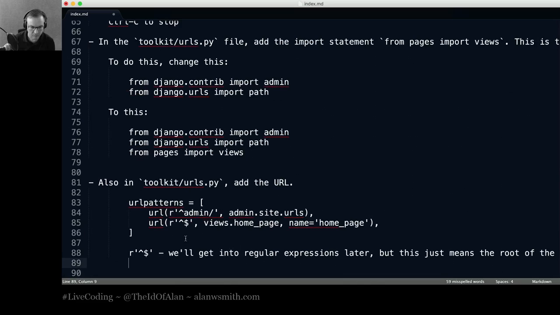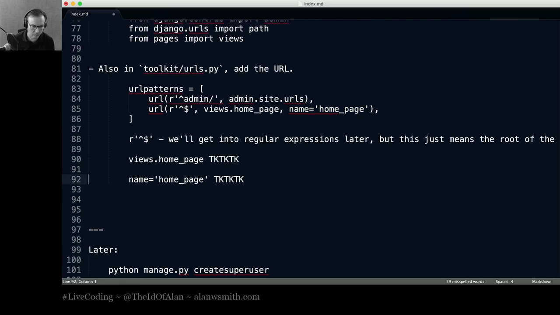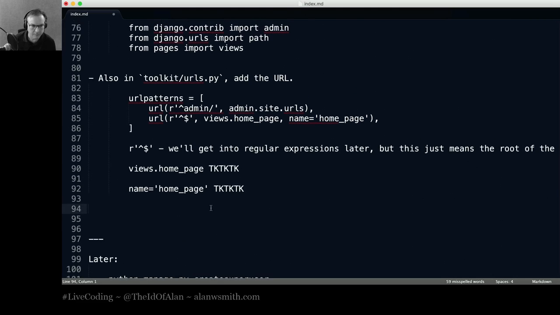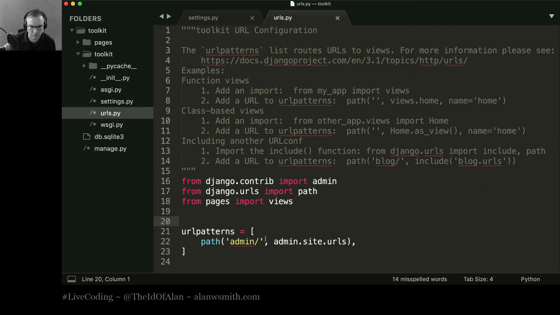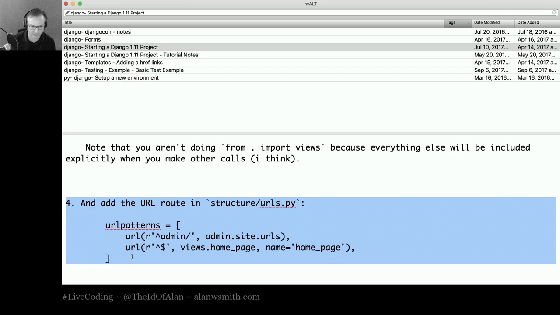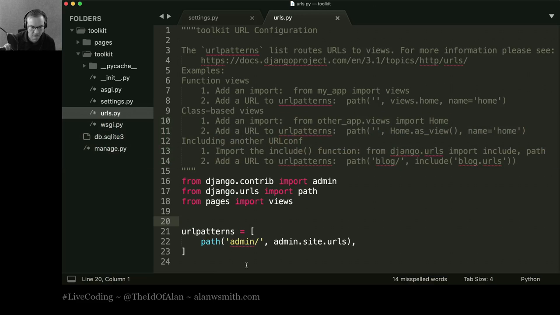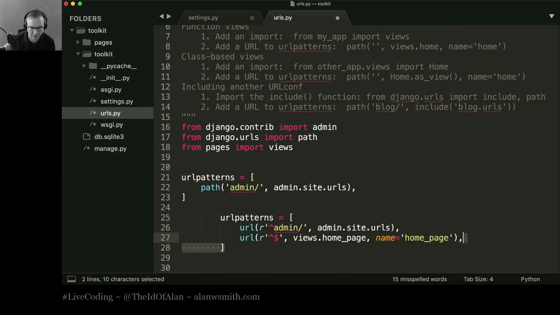So we'll do that. TK is just something searched for. It says to come back here later. Now I actually want to put that in, and let me just make sure that this hasn't changed since 2017 when I first did this. So I'm just going to copy, paste. It has changed.